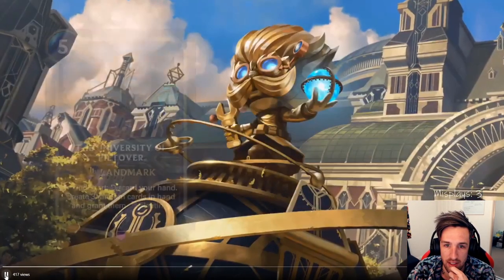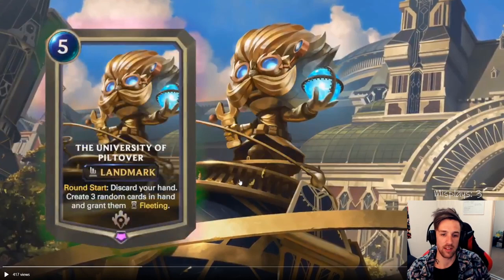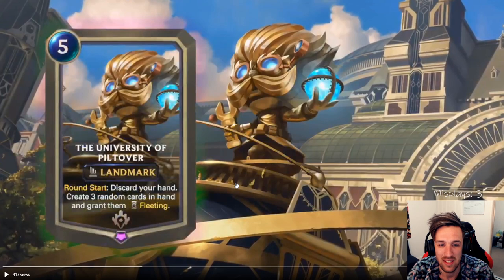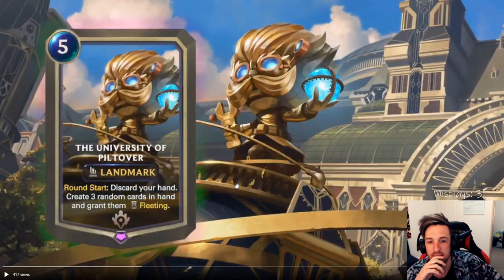So we're going to see the Heimerdinger landmark here. Okay, so this is a PNZ landmark card, the University of Piltover. Round start, discard your hand, create 3 random cards in hand and grant them fleeting. Oh no, man, more random cards. Okay, 5 mana landmark card, but you have to discard your hand so that this may start to create 3 random cards in hand and grant them fleeting.